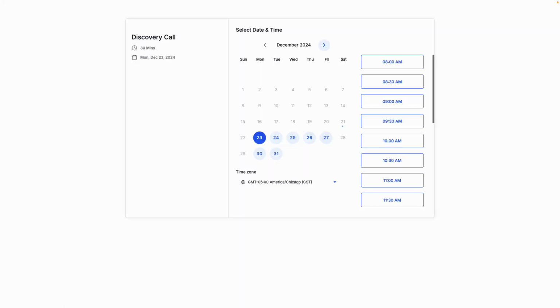And just like that, you'll be able to use your custom meeting link in order to book appointments, check for availability on your own calendars, and send out appointment confirmations and reminders that include your custom meeting links. This is an exciting step that's going to help you get set up with the platform.